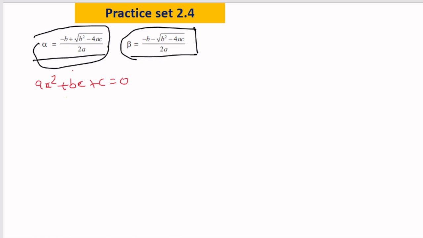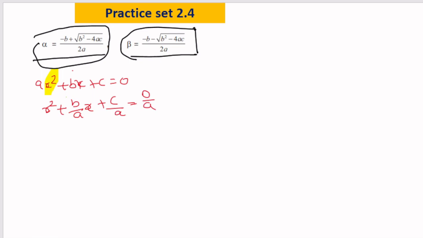We learned that in the completing the square method, first we have to check the coefficient of x square, and whatever the value or number is there for x square, we need to divide the whole equation by that number. Okay, so here in this case, we have a. So we need to divide this equation by a throughout, like this. We have divided throughout by a, so a vanished from x square and came to x as well as here. And if you divide the right hand side by anything, it will be 0 by default.